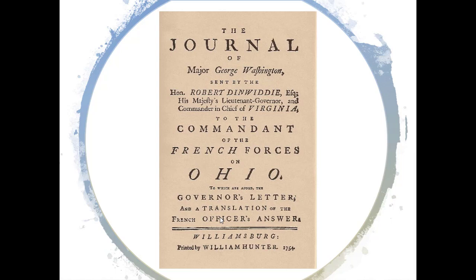Washington became like an adventure hero because of this adventure, and people loved him. He was different in an era when men were mostly smaller and shorter — he was 6'3" or 6'4", very tall, with a commanding presence, probably the best horseman in the colonies. He came from a wealthy, privileged family, and would later marry the richest woman in the colonies to become the wealthiest man in the colonies.